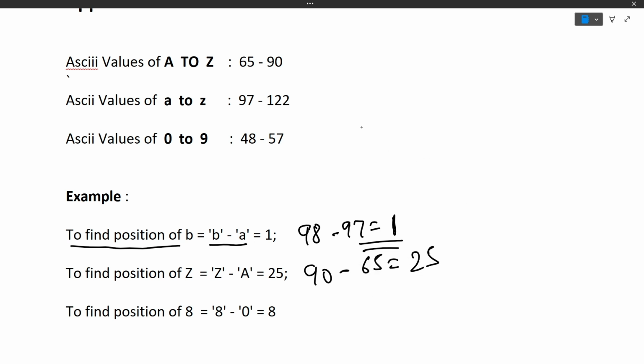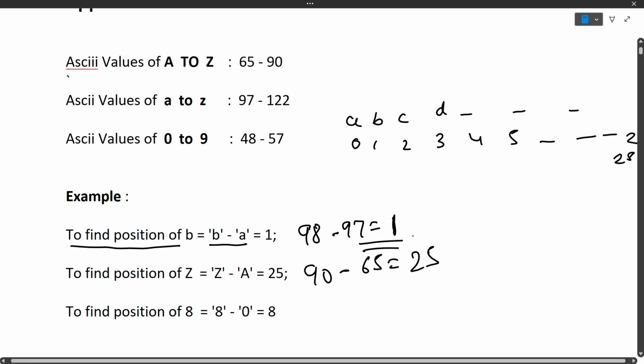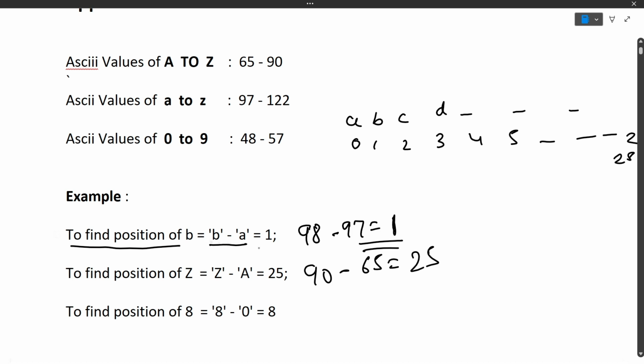So you can consider here that all the alphabets, whether they are capital or lowercase, or even digits, are starting from 0 index, like 0, 1, 2, 3, 4, 5, and so on. So these are indexes, and in these indexes, A is at 0 index, B is at 1 index, C, D, and so on till the 25th index, where Z will be. Okay, so this is what we are trying to do. We are just trying to find the index of B.